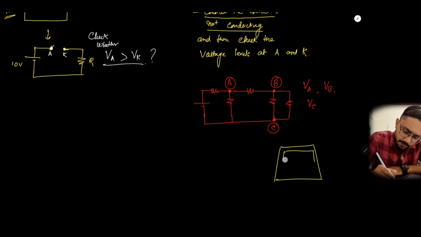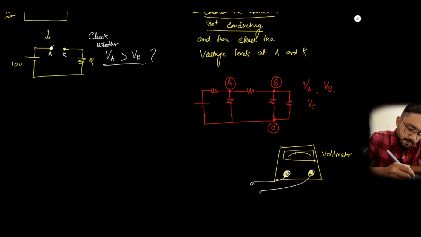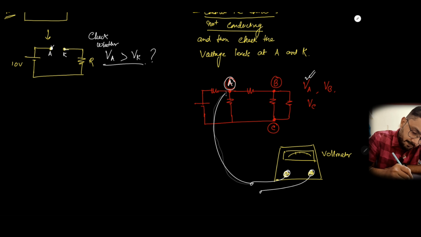So suppose this is the voltmeter. In a voltmeter we have two probes, and you need to connect these two probes to measure voltage. Now suppose I want to find the voltage at node A, that is VA, the voltage at node A. To find it, you can take one probe and connect it here. But just connecting one probe, there will be no reading. Obviously this second probe you need to connect somewhere.